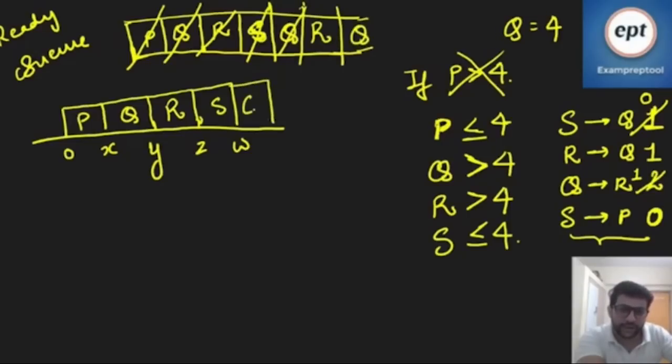So we know that this process will be executed again and it will be pushed to the ready queue again. Why? Because of this context switch. So let's make it 0 and let's make this A. Right. Now we can say that the burst time of the process Q will be greater than 8, right? Why? Because it has been executed 2 times. We know that the time quantum of round robin algorithm is 4 and it is still in the ready queue, right?